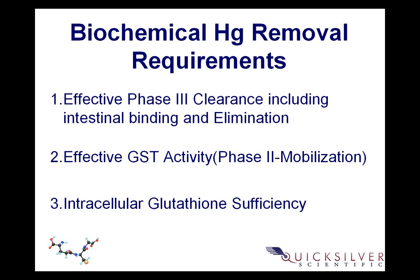Open up phase 3, activate phase 2, and make sure that the phase 2 enzyme — glutathione S-transferase — has sufficient substrates. The main substrate we're looking at is glutathione. We need intracellular glutathione sufficiency. The key is being able to get it into the cell. As much as IV glutathione is nice for flooding the body, it doesn't go directly into the cell — you actually have to take it apart outside the cell and reassemble it inside. We'll look at tricks for getting glutathione specifically inside the cell, and the biggest thing for us is liposomal or nanosphere glutathione delivery.